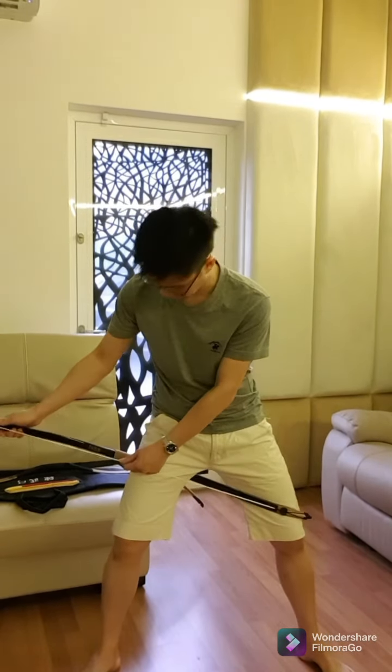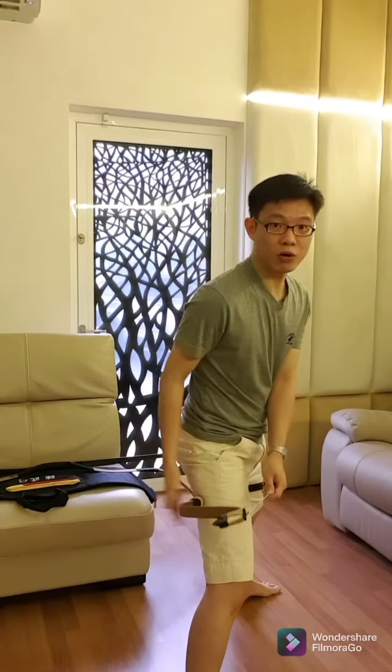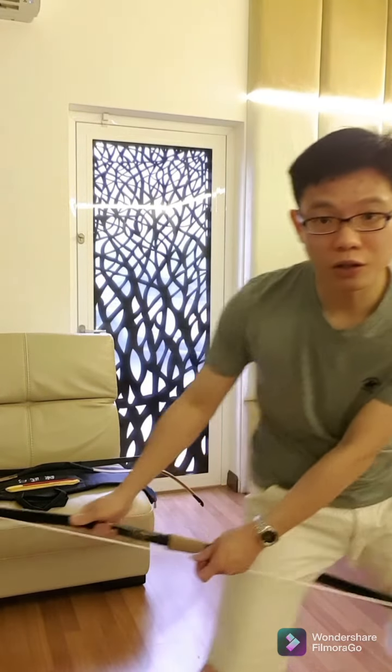Horizontal, like this. You have to open your leg wide to support the handle. Let me show you. See? The handle, not here. You don't do it like this. This is wrong. You are bending only one limb. That's wrong. You have to open your leg wide and support the handle.